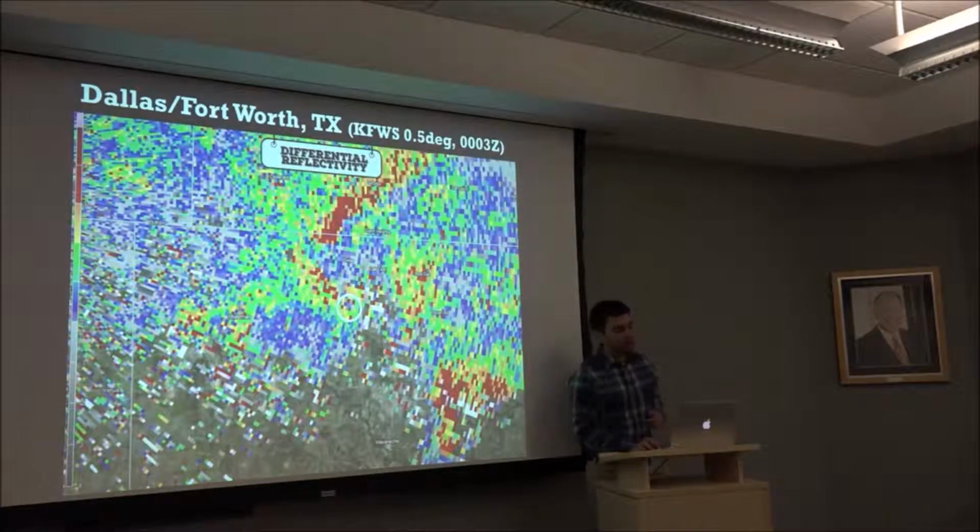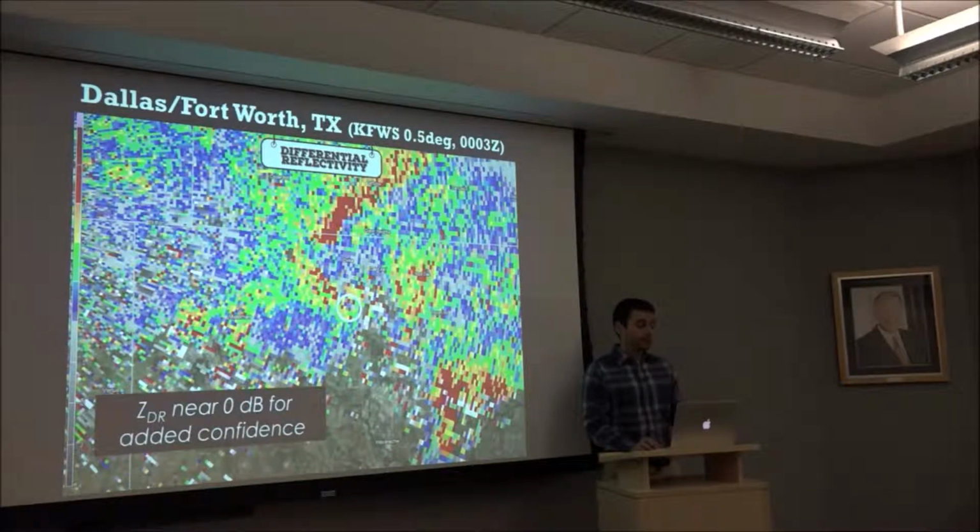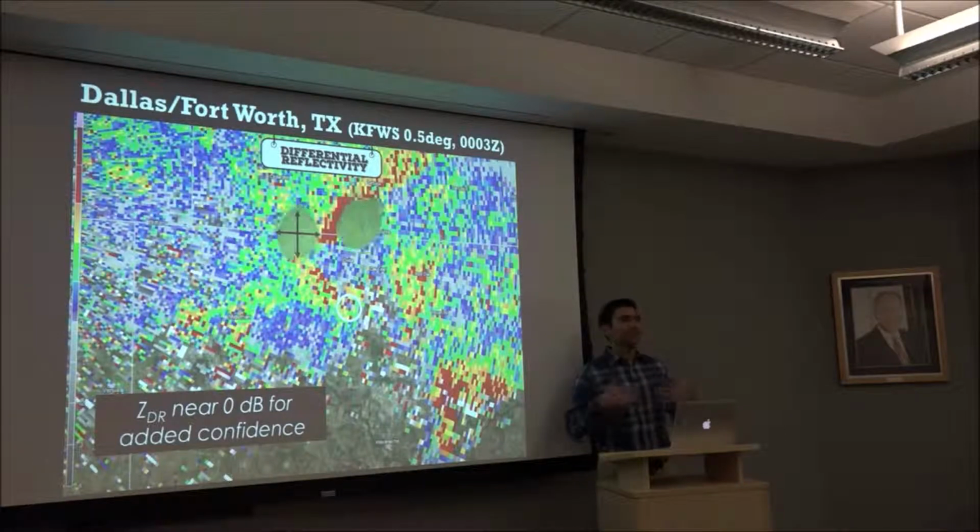Now, this is something that's interesting. You can use ZDR actually to add even more confidence to the potential for a tornadic debris signature. Well, why does that work the way it does? Well, if you have ZDR close to 0 dB, that can add confidence. And the reason why is if you get debris, perhaps these dancing, spiraling leaves that are present, things that are tumbling, debris that's tumbling, it's chaotic. There's no rhyme or reason really to it. While you can maybe get some things to start to align, frequently all this tumbling sends back equal amounts of power in the horizontal and the vertical. That gives you, remember, close to 0 dB in ZDR.